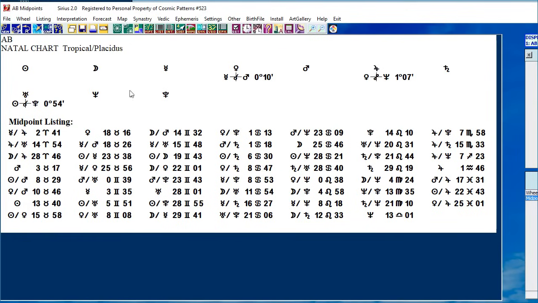Do you see any with under 1/2 degree orb? Because if the orb is under about 1/2 degree, it's so powerful, it will be a major theme in the person's life. It'll be something that they should be doing. 80 to 90% of the time they are doing it. It's a big part of their lives. If they're not doing it, there's something dysfunctional going on.